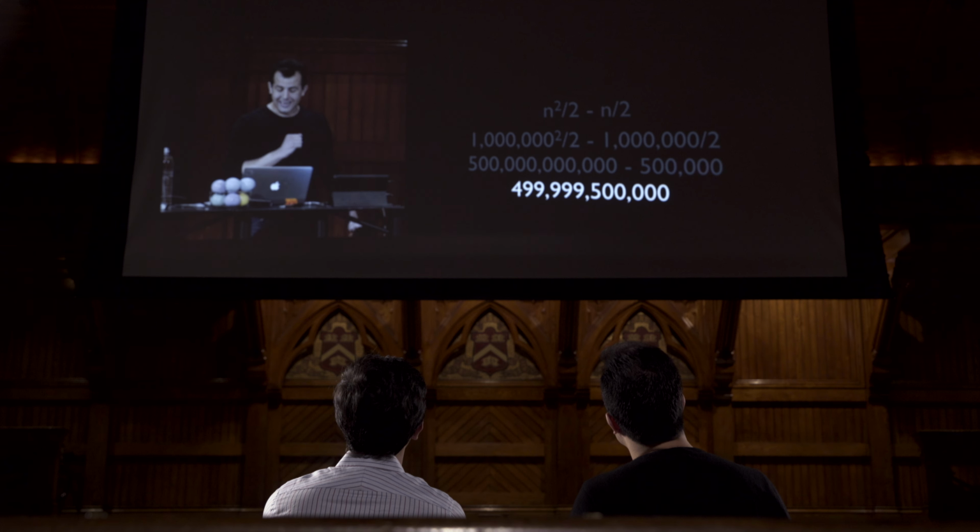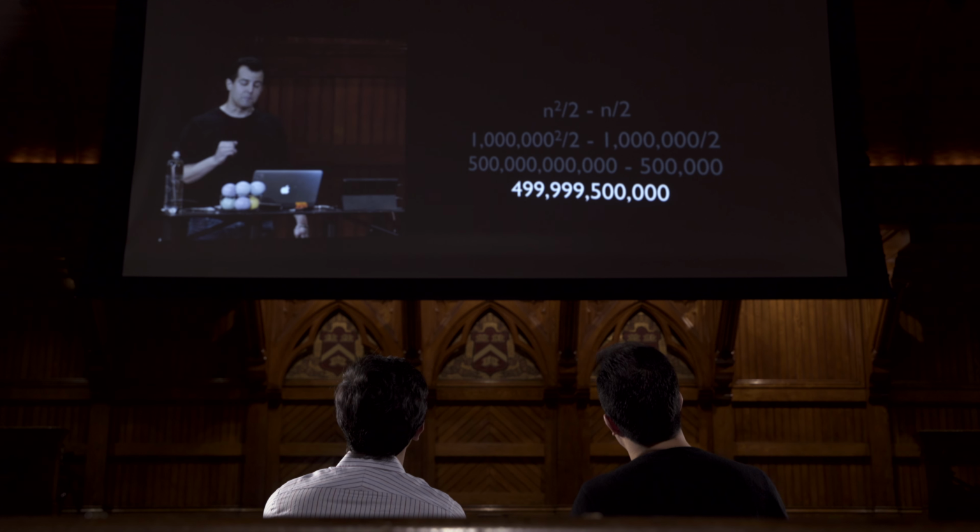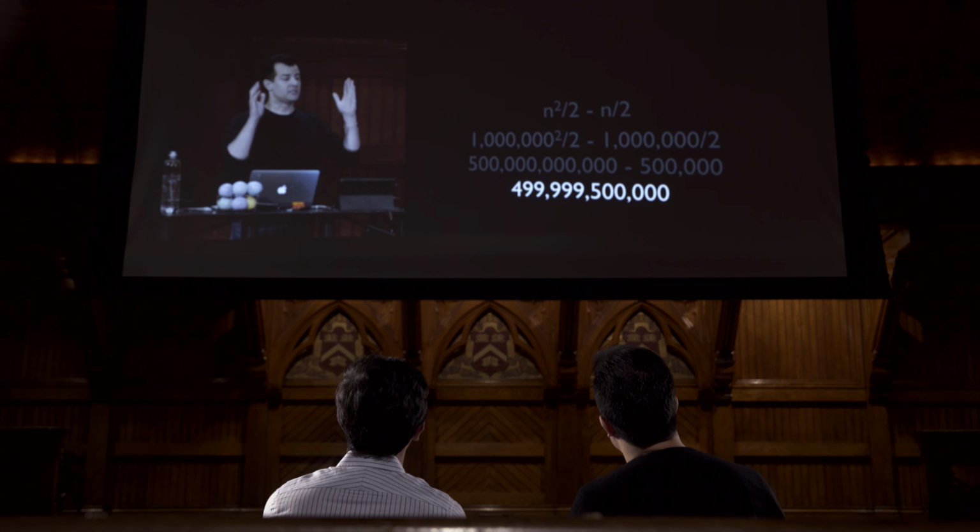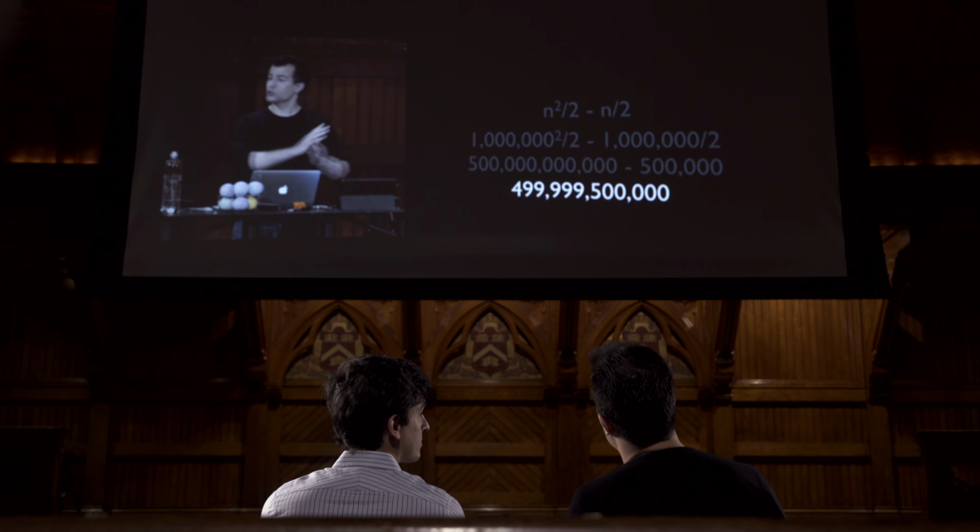A million squared, I think, right? Was it a million? Okay, yes, a million squared, sorry, is about 500 billion steps. So what I'm trying to make clear here is that the n squared divided by 2 really dominates the n divided by 2. And so it feels reasonable at this scale, is my message, to just ignore that lower order term.